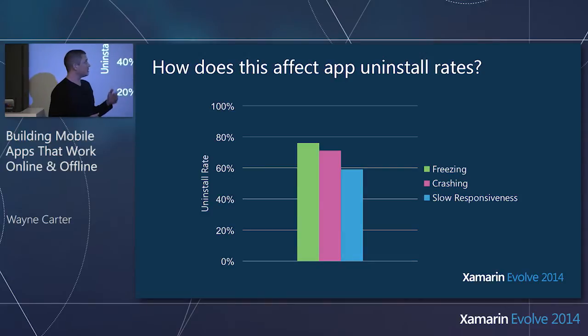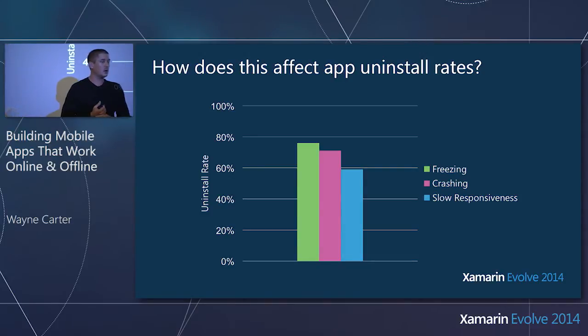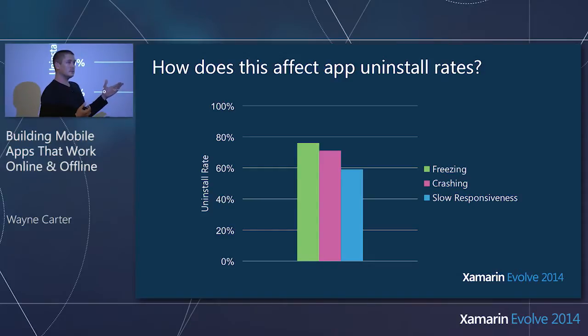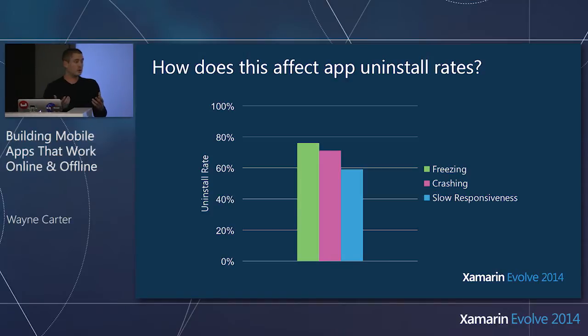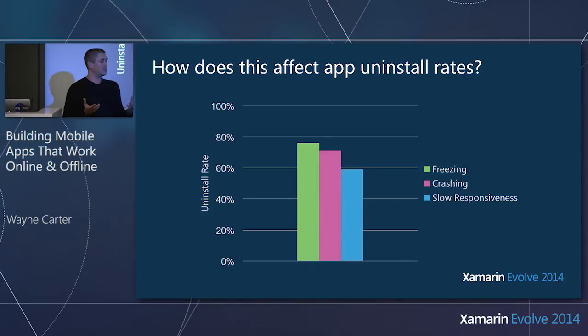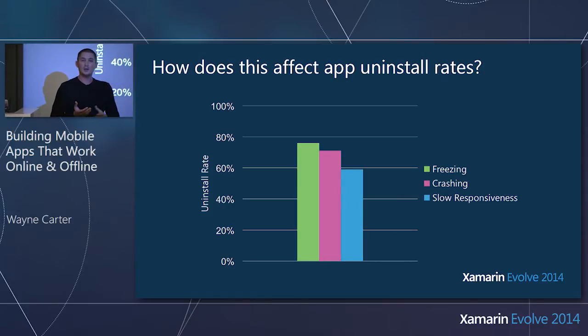So these are the top 3 reasons that users uninstall applications. They're all UX related. The middle one there, crashing, that's within our control. So write better code, maybe test a little bit. That should help that one out a bit. But the other 2 are really directly related to the network. So application freezing, application responsiveness are both directly related to the network. And so these are all UX issues, but they're not directly related to the UI. So a beautiful UI is very important, but it's not completely sufficient to produce an application with a great UX. So to knock these 3 things down, we have to solve the network problem.